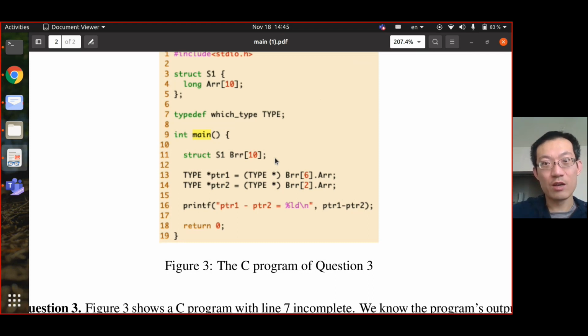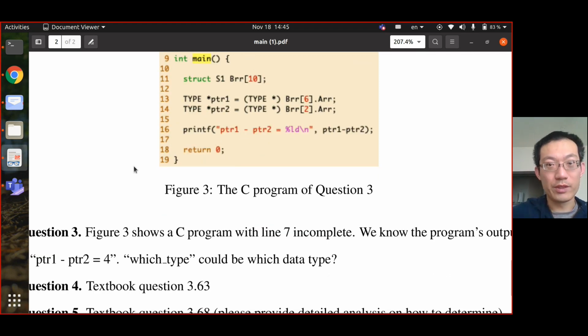The two pointers point to the same places with no change, but if you change the type of the pointers, the pointer arithmetic result changes. So question number 3 is about pointer arithmetic.